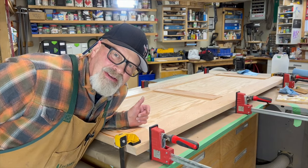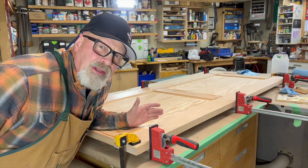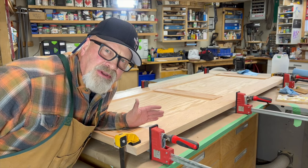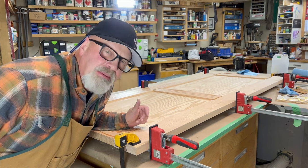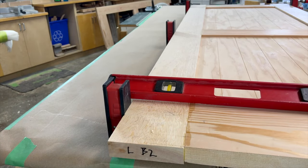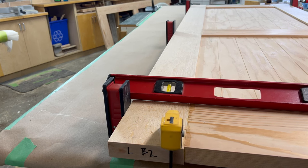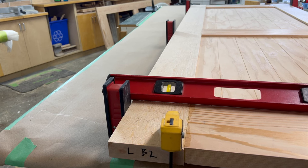Well, I've done the second glue up and I'm relieved. Went really well. This time the plywood panels were a little difficult getting into the grooves, so maybe I could have made that groove a little bigger with the router. I also found that using the 3 foot level as a straight edge, this corner was curling up, so I clamped it down. And so overall, the hardest part has all come together and it looks good. So next will be the sanding and prep.